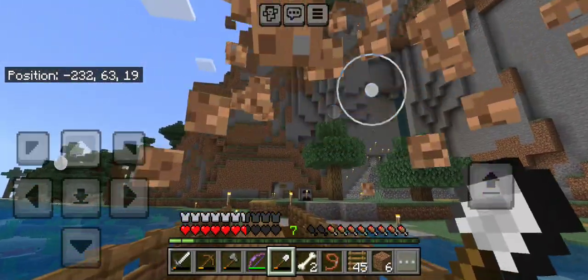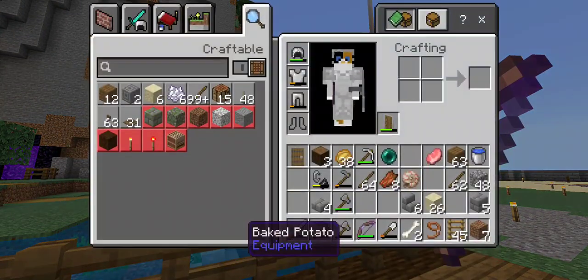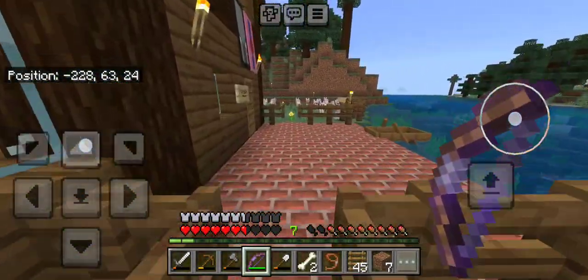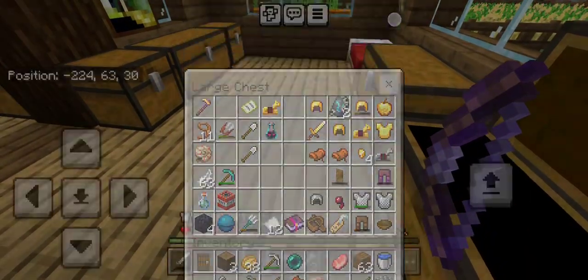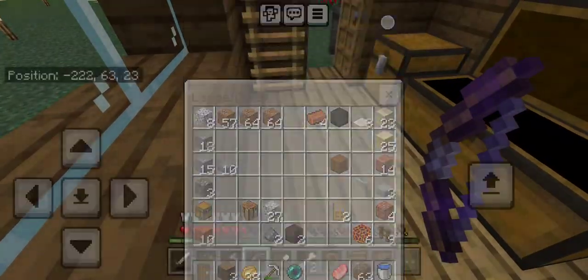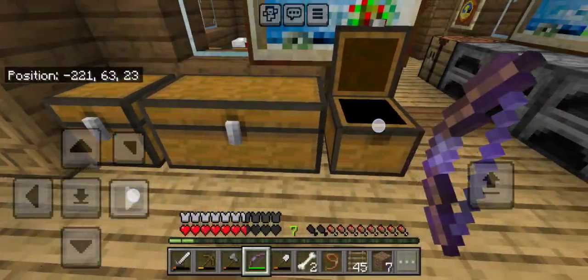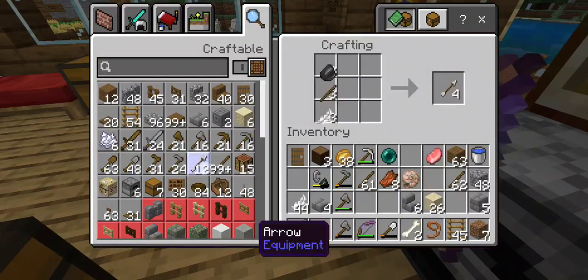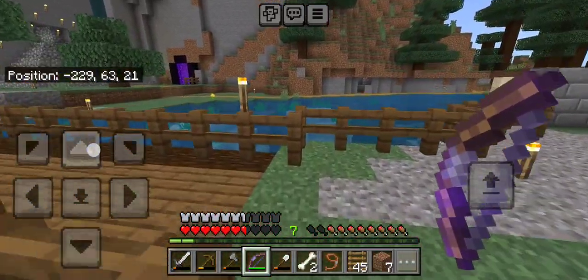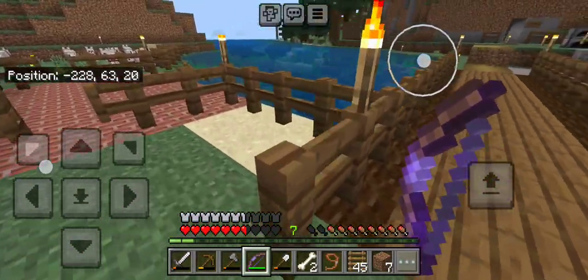So, that's a trident drowned. Oh my god. Do I have any arrows? Of course I don't. I just need arrows. Oh wait. Feathers. I only have three. Why do I only have three, Flynn? It's inconvenient at best. I should always have a ton of flint. Oh. Where the hell did it go?